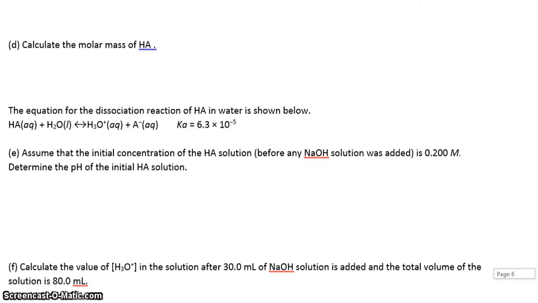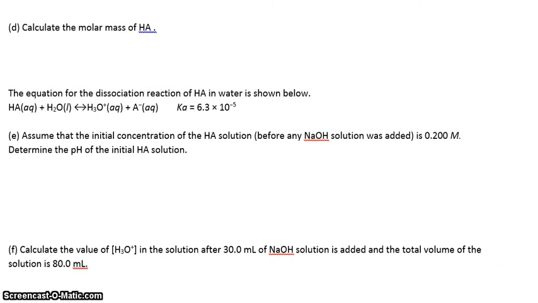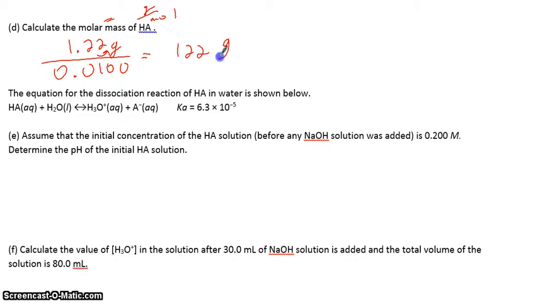Okay, we can now get the molar mass of the acid. Molar mass, recall, is simply grams per mole. Since we have 1.22 grams of the acid that was used, and we have 0.0100 moles of the acid, we can probably do this without a calculator. This is 1/100th. If you divide by 1/100th, you multiply by 100, which means you swing the decimal to the right twice: 122 grams per mole. So save your calculator some battery power and do this without a calculator.